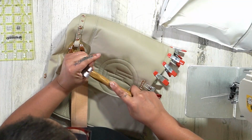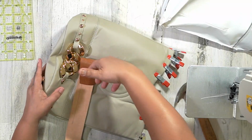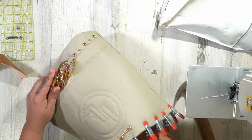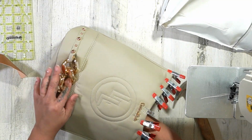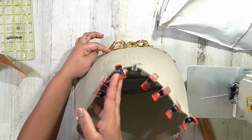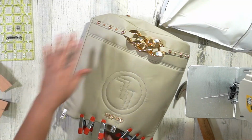As hard as I could. So it was almost like using a press. If you have a hand press, then it would do the job perfectly, but I don't have one. And once I do all of that and smash it together, it is laying flat against my bag, and it lifted it up to the position that I wanted it to be.